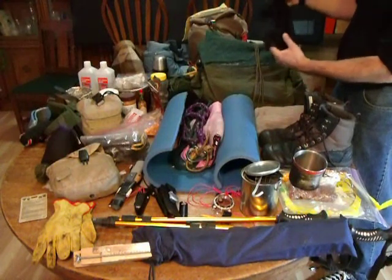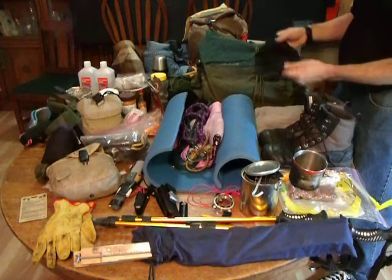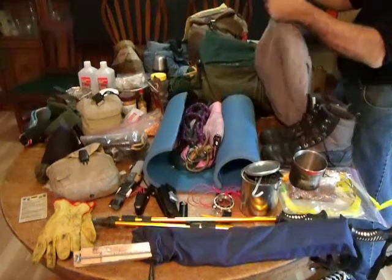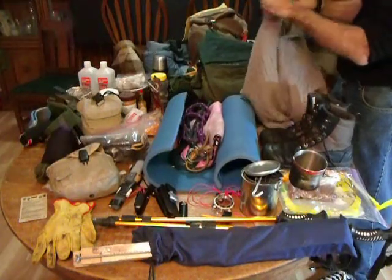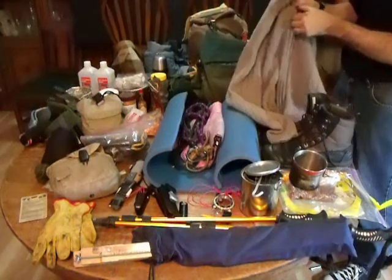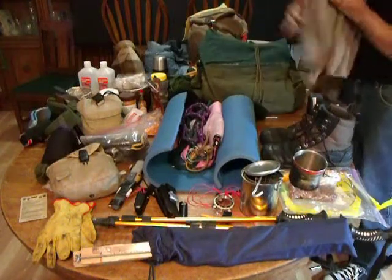This is a helmet liner balaclava. I wear it during the day as a stocking cap and at night I sleep in it as a full face mask — fantastic. Old wool sweater — I don't even know what brand. This is what the dog used as bedding along with the down vest. She completely buried herself in there. I'd open it up and throw it over her like a quilt; she'd curl up and put her nose completely under there — she could breathe. Worked well.